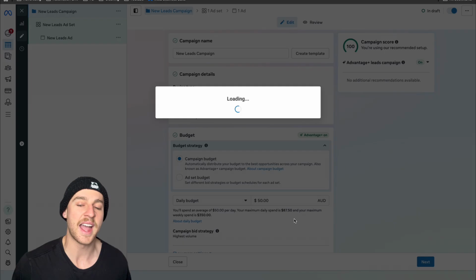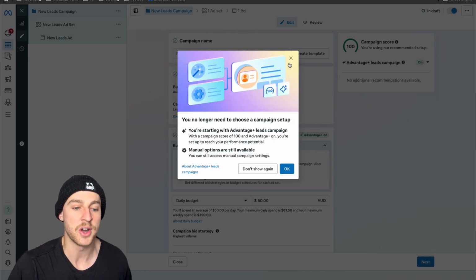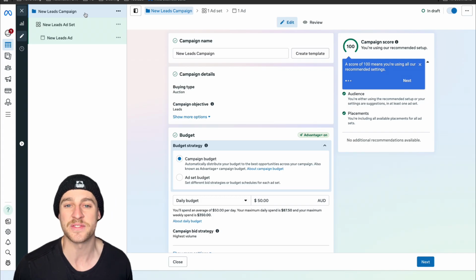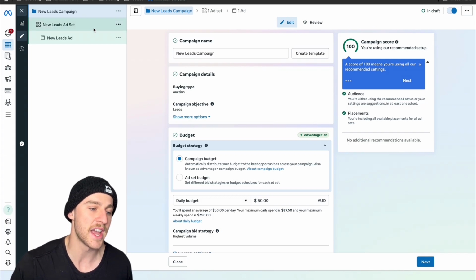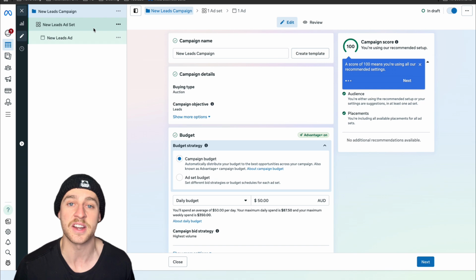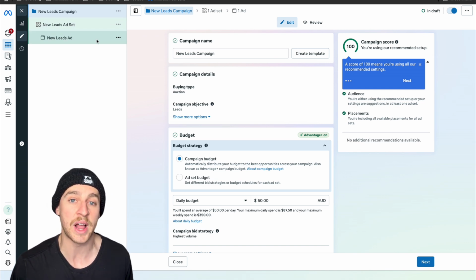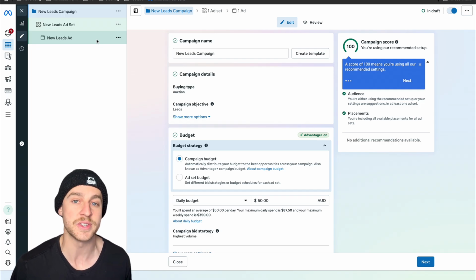Now I'm going to break down how the actual ad structure of Meta Ads works. So up here we have the campaign level. This is where you just set the budget. The ad set level down here is where you do all the targeting and conversion location. And then the actual ad level is where you build out the actual ad and you create the form that they fill out to get a quote from you, if you're using instant forms.